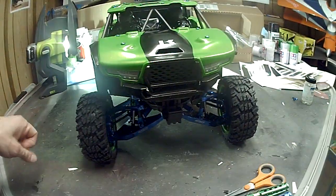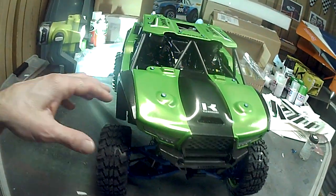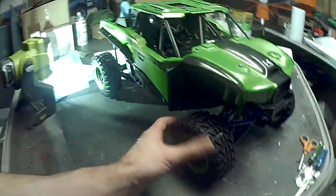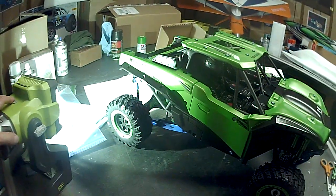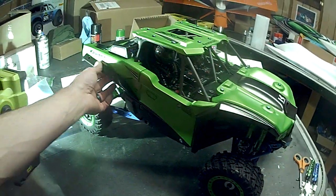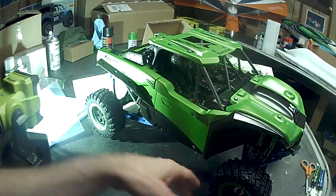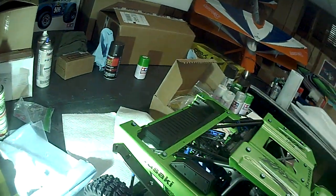I apologize for the bad camera work — it's just a handheld camera with no screen on it. I'm not good at editing either, so it's always a one-take thing for me. Hopefully you enjoy this project; it's taken me a lot of weeks and I'm still not done. This finish will be much glossier in the green, and the black will be a flat matte finish — still clear coated, but more matte to give it the realistic appearance of the actual vehicle.